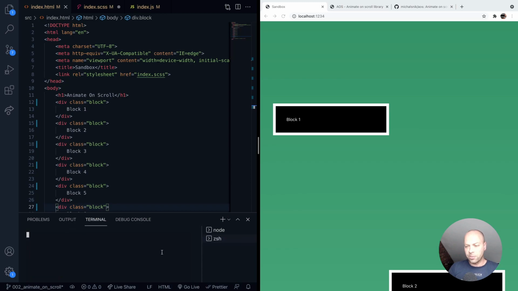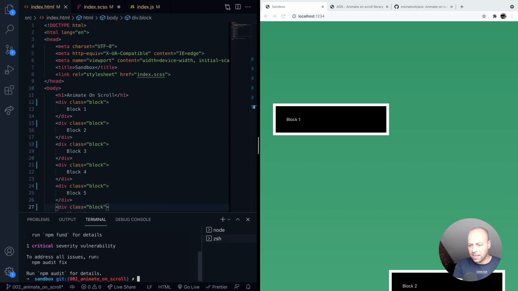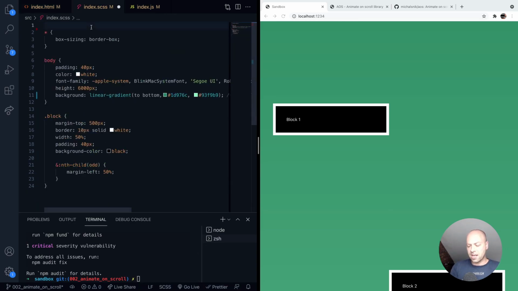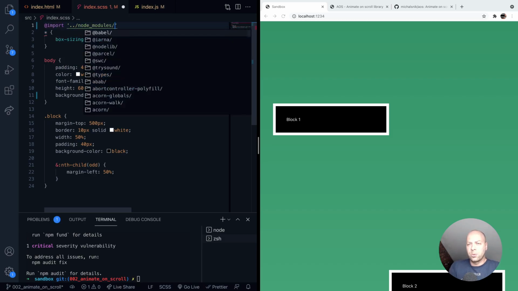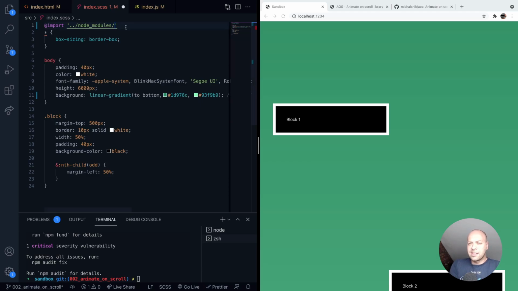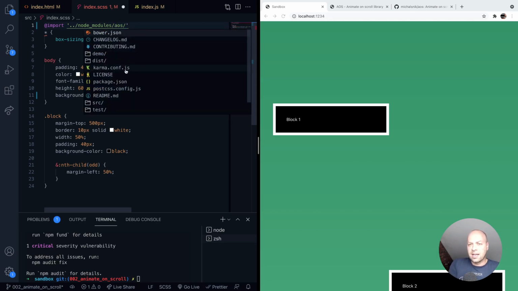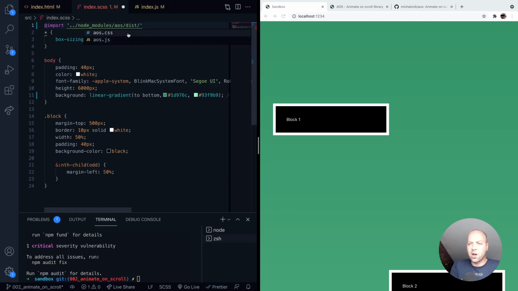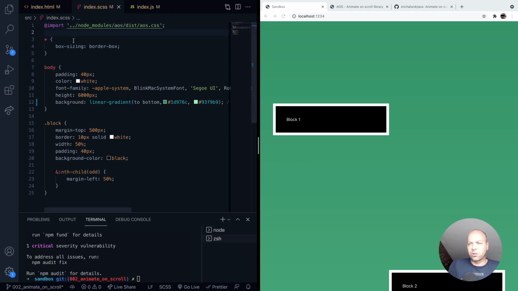Okay, so on your terminal, all you need to do is install the Animate on Scroll library. It's just AOS, so with your npm command, just install that. Once that's done, we can head on over to our SASS file and import that. If you're just using plain CSS, that should be fine too. You just need to find where the CSS file for Animate on Scroll, which holds all of the transitions and animations, is kept. In your node modules, find the AOS folder, then there's a distribution folder, and you've got AOS.css. So let's import that, and that will make sure all of those transitions are available for us.